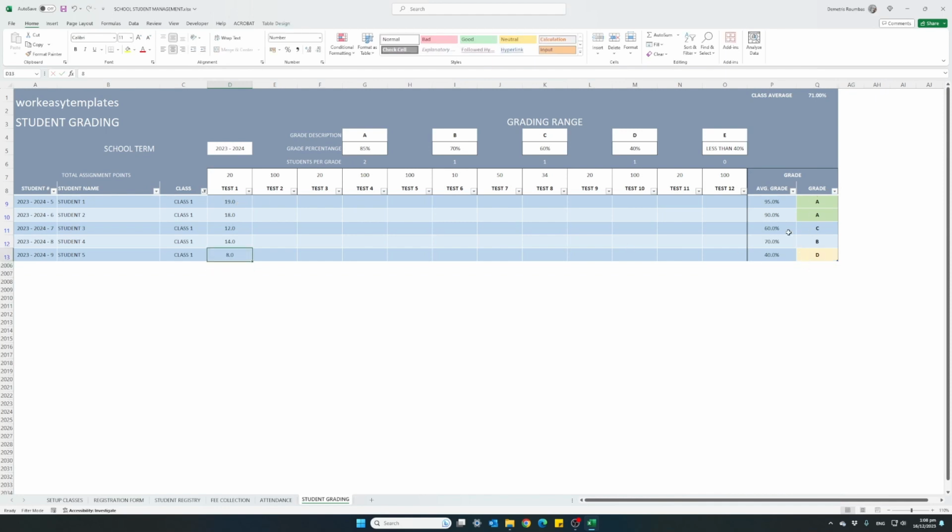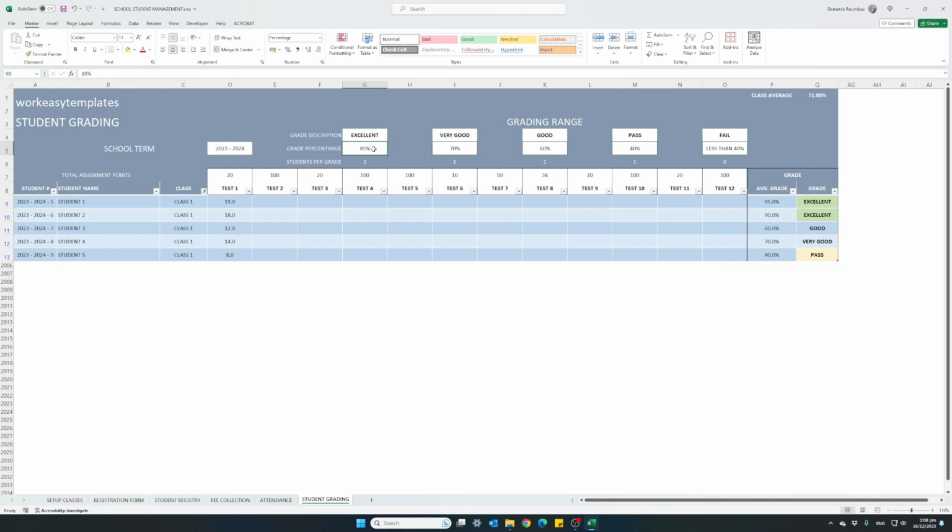You can see automatically the spreadsheet calculated their average grade to a percentage and assigned a grade to these students. If this was, again, excellent, very good, good, pass and fail, the grading changes as well.